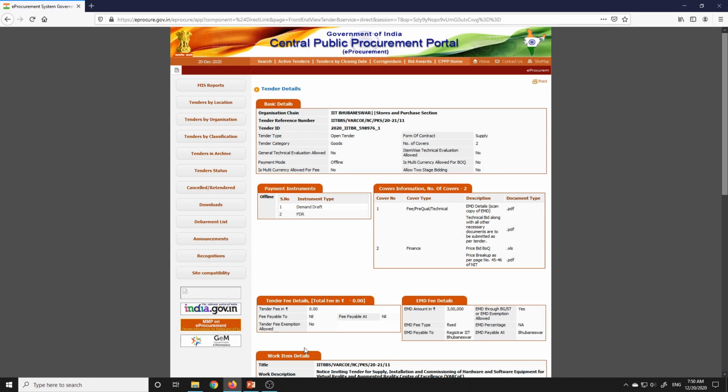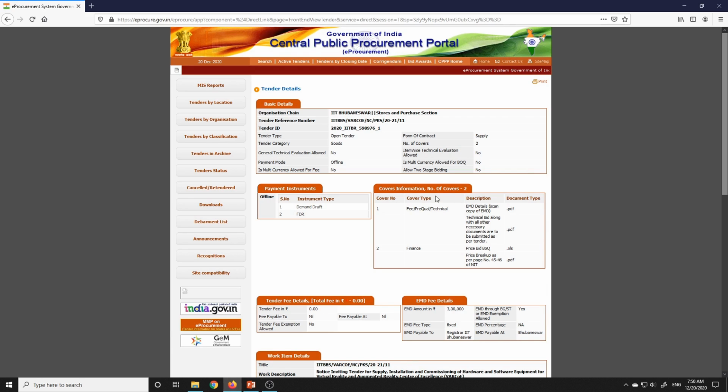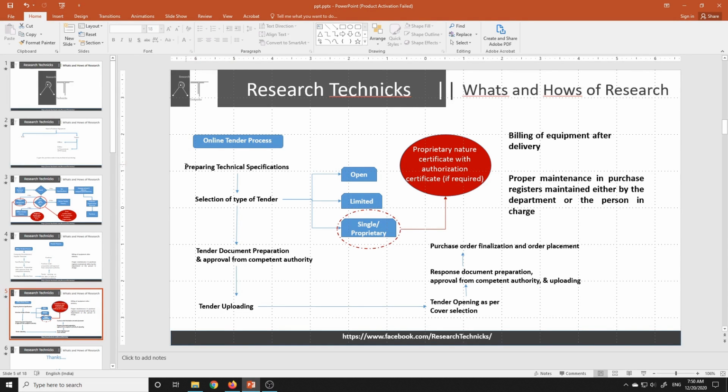yeah, now remember, I said covers. Okay, covers in the sense how you want to open the tender. Okay, this is cover 1, this is cover 2. Generally you will first see the technical specifications. Since you have prepared a technical specification here, after the tender has been opened, all those companies who have applied, you will check their technical specifications. This is cover 1, okay, you have opened the first cover.